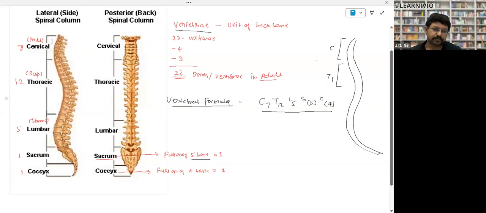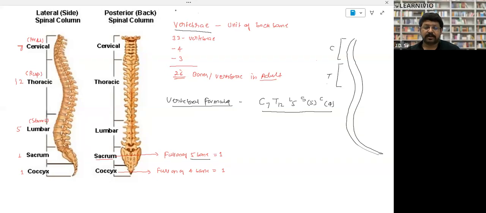Look, try to understand, every backbone is made up of not a single bone but small bones. So the backbone is a collection of small bones. Every unit of a small bone is called a vertebra, right? So this vertebra is a unit of the backbone, right? So every backbone is made up of 33 vertebrae, right?